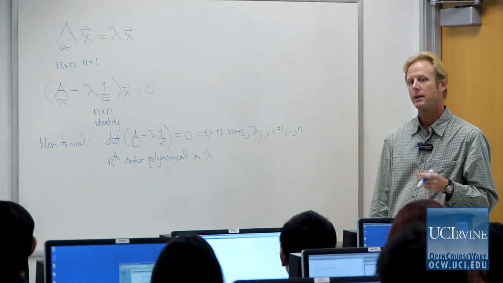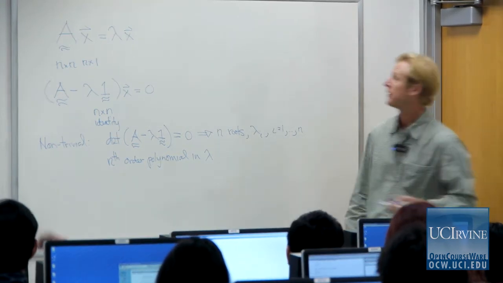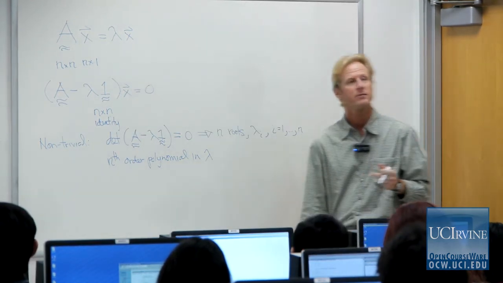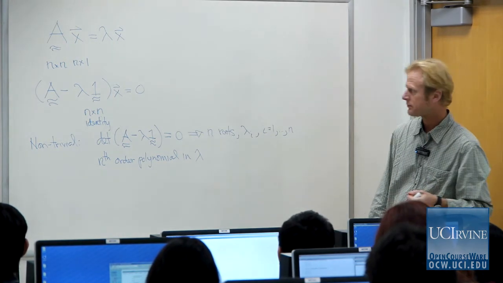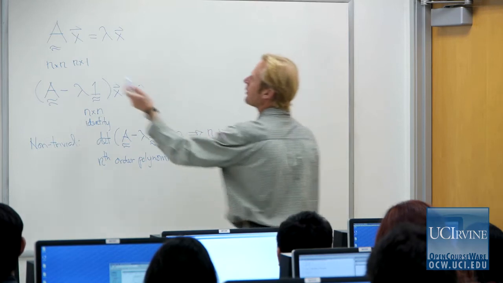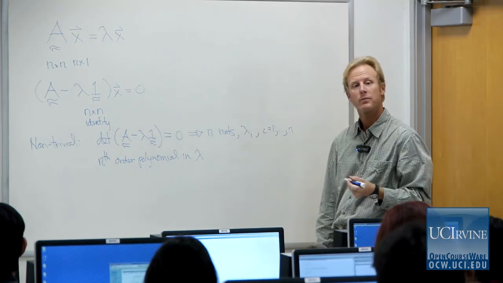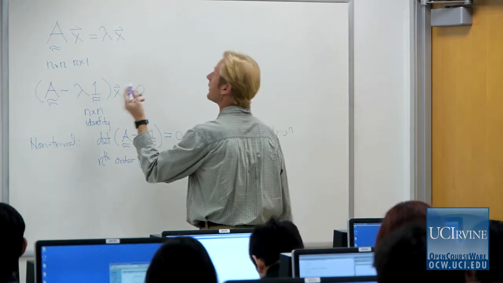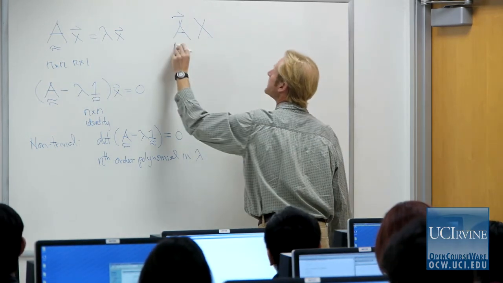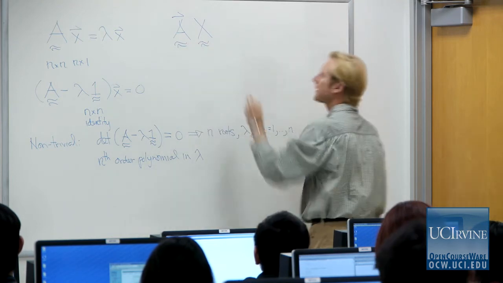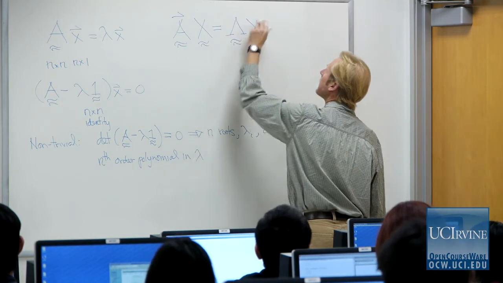Now, to determine the eigenvectors, the various x's, there are going to be n vectors x that satisfy the equation, one for each lambda. We need to do a little bit more work. Recalling that there's one of these equations for each i, we can collect all of them together by saying that A times a matrix, capital X, is equal to a matrix lambda times capital X.